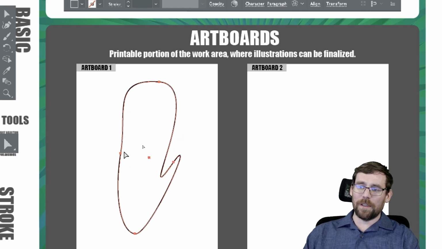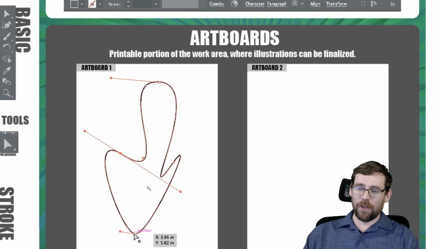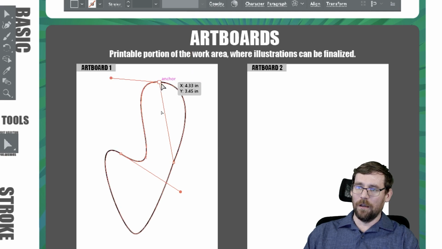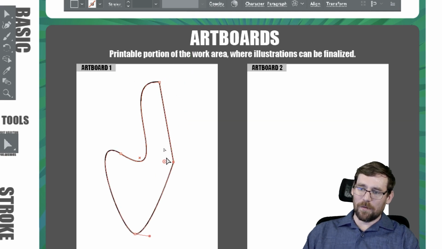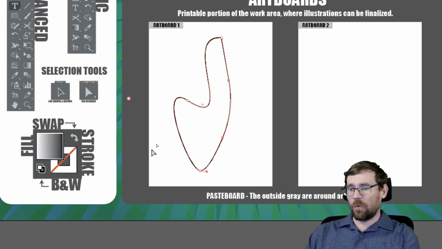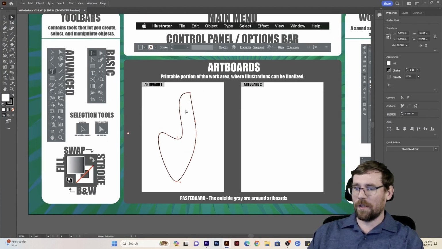But the better you control these handlebars, the better your shapes are going to look, the smoother they're going to look. So feel free to make a shape that you would like, some wonky looking shape. You can also drag these handlebars in so that they have no curve whatsoever. If you put them right on that anchor, you'll have no curve at all. Sometimes you'll see these little circle items on hard corners like this. These little circles allow you to round this corner, which will smooth that out. So using this, you can create all kinds of different shapes. The white arrow is what allows you to do that. Without that white arrow, you're not going to affect those anchor points in a way that you can do anything with it.